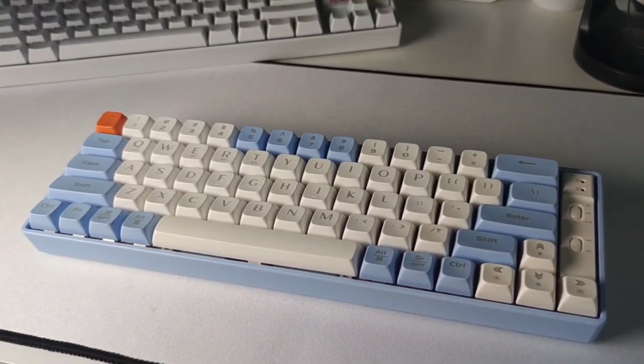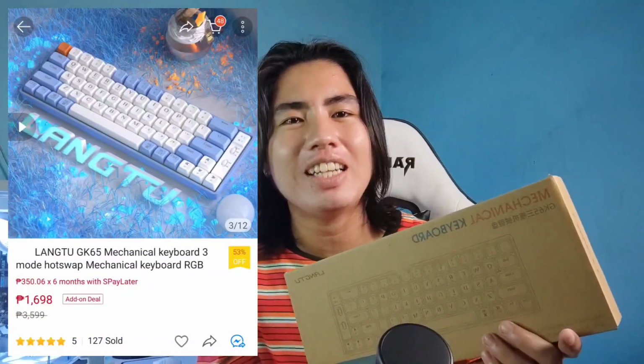Yung G1000 is I think nakita or narinig ko na somewhere else. Di ko matandaan. And this keyboard is 60%. 65 keys siya, hindi siya full size. I wanna mention that this keyboard is only 1,698 on Shopee, less than 1,700, and has 3 modes, tri-mode na siya, triple mode, and hot swappable keys. Sobrang mura para sa mga features na yon.